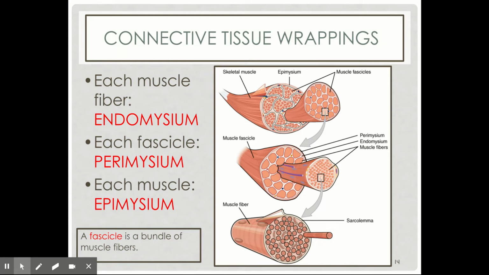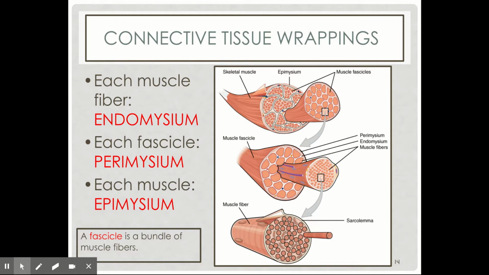All right, so the first thing that you need to know when it comes to the anatomy of the muscular system, or the different parts of the muscular system, are the wrappings that go around the muscle. And these are made of connective tissue. If you recall, connective tissue is the most abundant tissue in our body. Mostly everything is connective tissue. And if you remember, the function of our connective tissue is to protect. So each single part of your muscular system has a protection element to it.